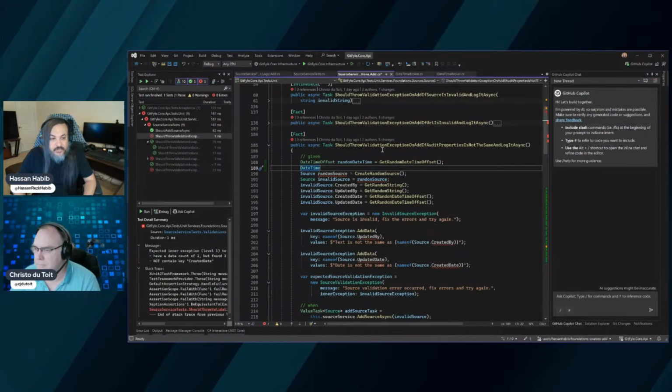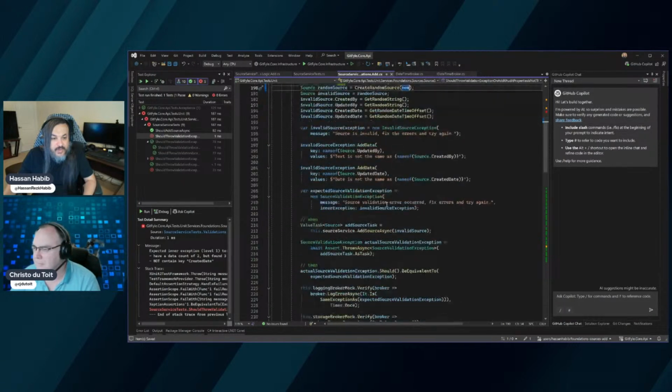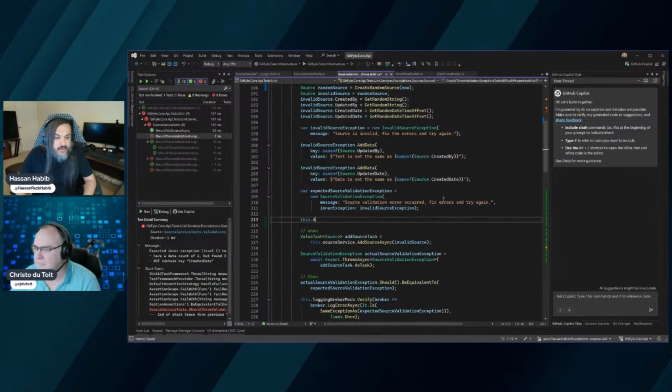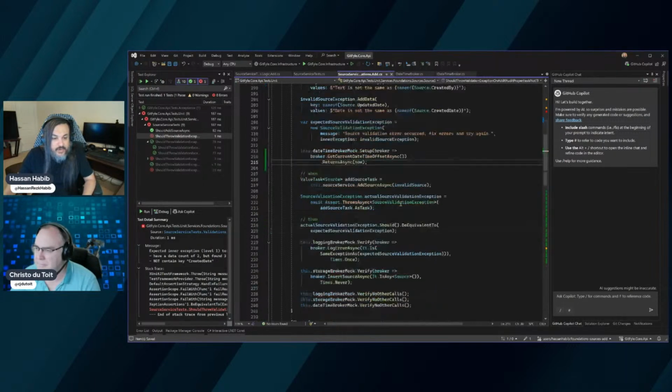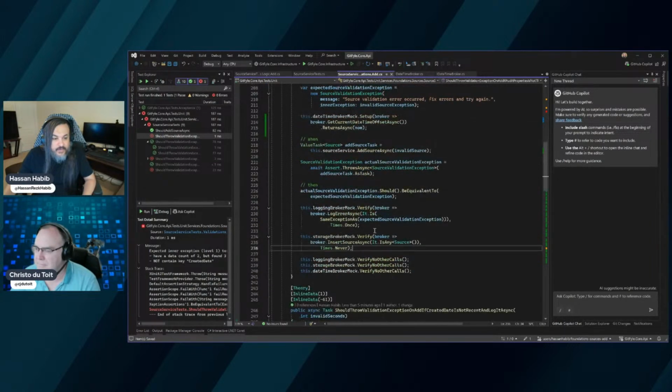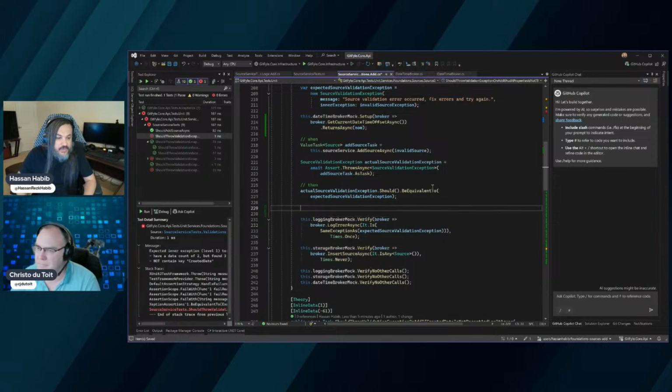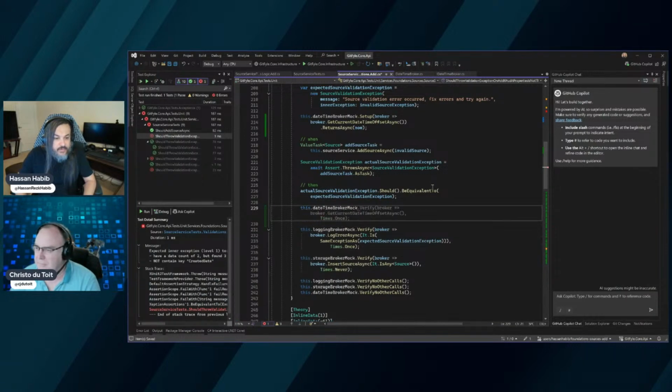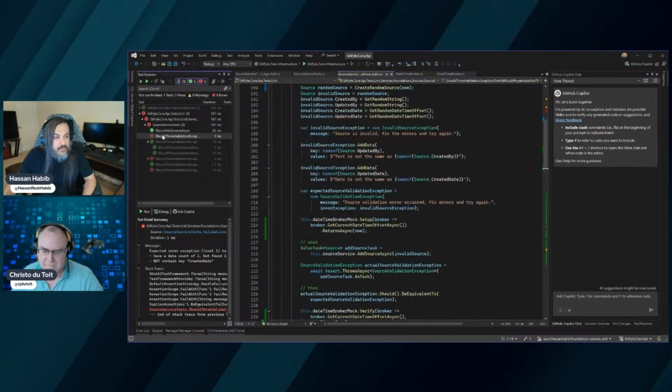It's like a sequence of numbers. I'm not actually creating time, right? It's already there. And then I pass that guy in there, random source, and then I have to just verify this dot date time broker setup, and also in here before the error actually has occurred, date time broker verify, and then this guy will also pass.